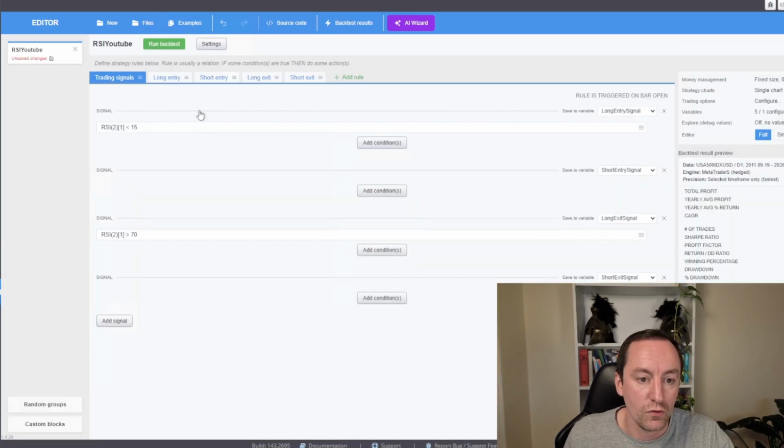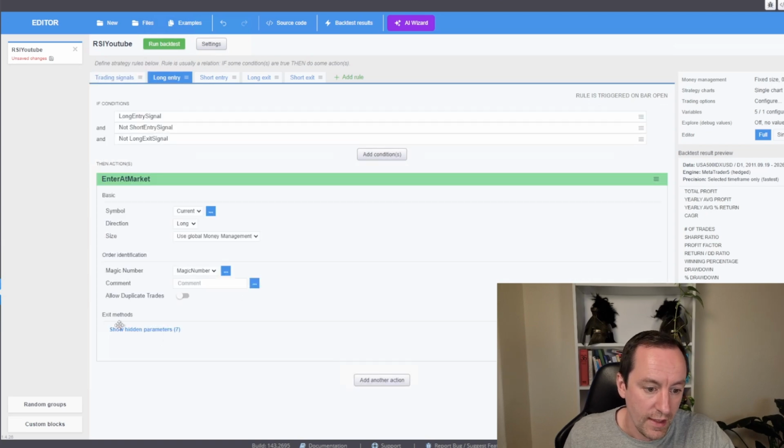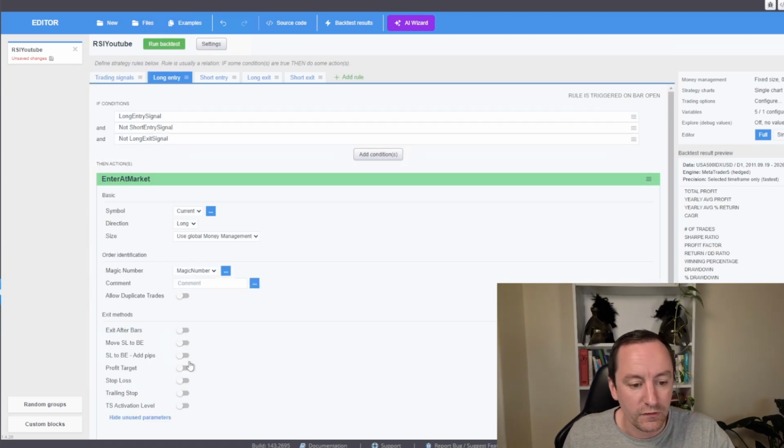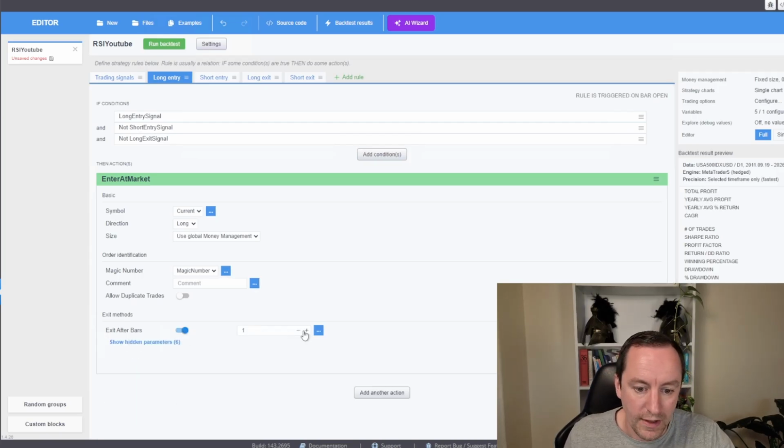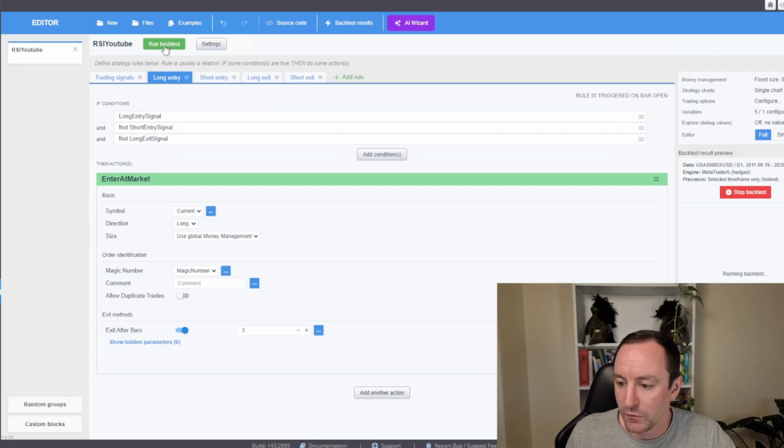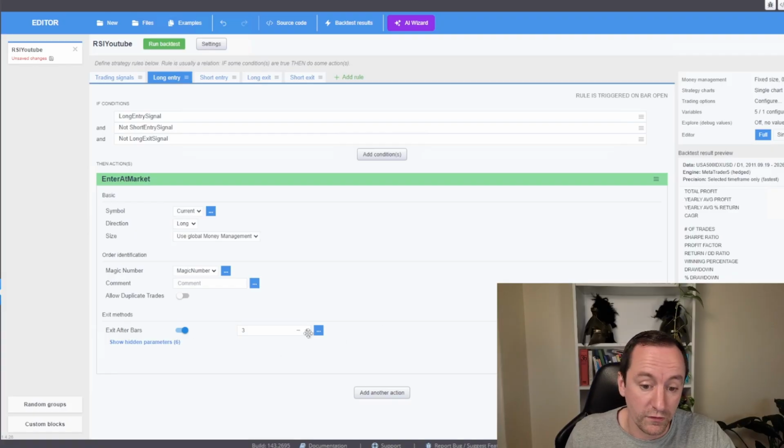So what you normally want to have is some sort of exit strategy. So we could try a stop loss, but with swing trading, it makes more sense to have something like exit after bars. This is what you normally have. So let's see if we have something like 3, if it maybe makes it a little bit safer. It's not as good, it actually is much worse. So let's try maybe 10.